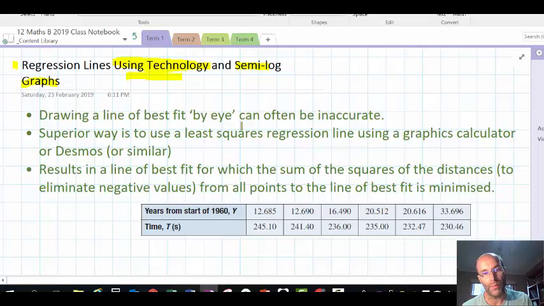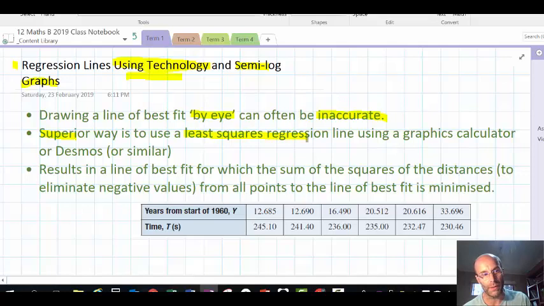So drawing a line of best fit by eye can often be inaccurate, okay, and we saw that the inaccuracy can be during the construction, and it can also be imprecise, like we saw in the previous video, to have a line, even if that's a good line, and then determine 2 points that seem to be on there. There's potential there for imprecision and inaccuracy. And superior is the method of least squares regression.